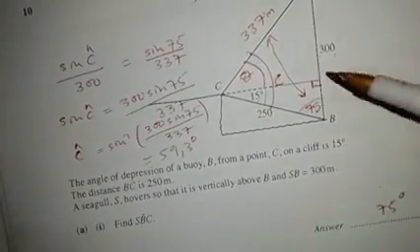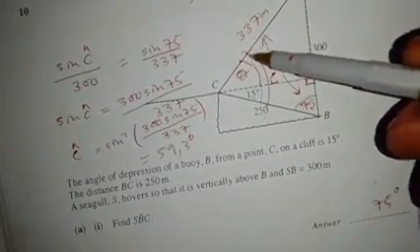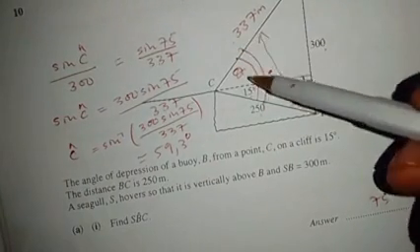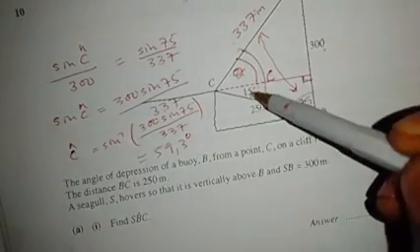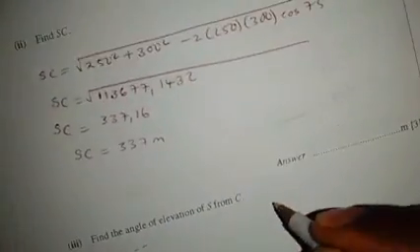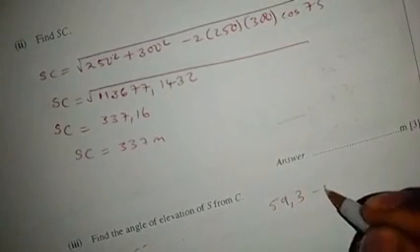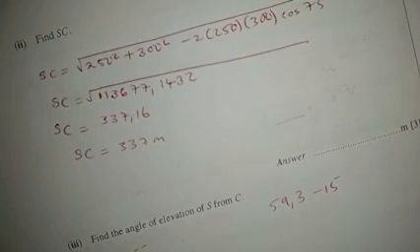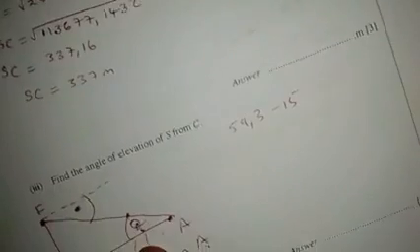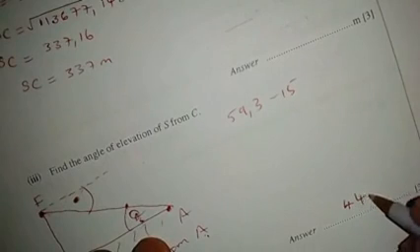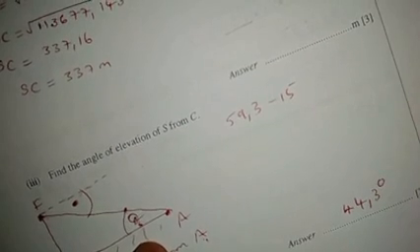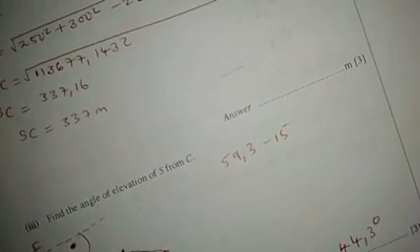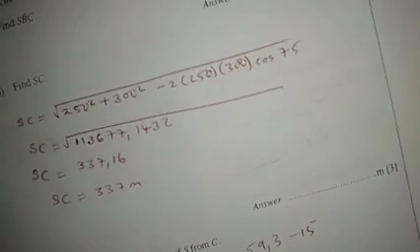Right, but remember 59,3 degrees is covering this whole angle C. So to find theta, which is the angle of elevation, you have to deduct 15 degrees from 59,3. So 59,3 minus 15. You get 44,3. It means that 44,3 degrees is your angle of elevation. Then you are home and dry. I hope you are enjoying the lesson class. So I want you to stay tuned as we move on to the next question.